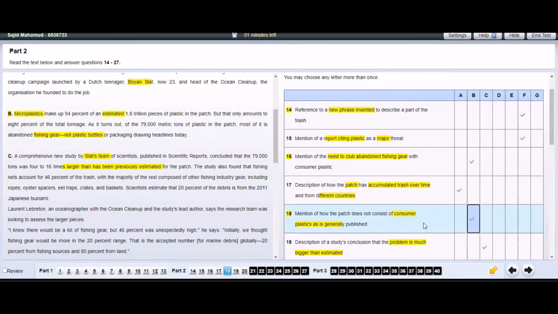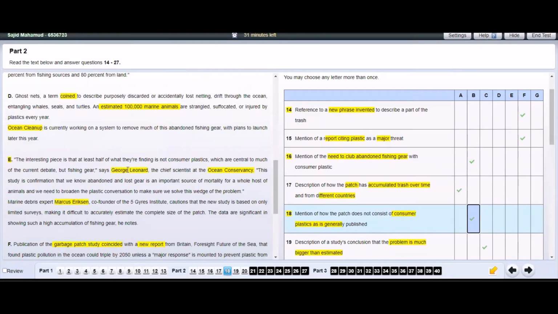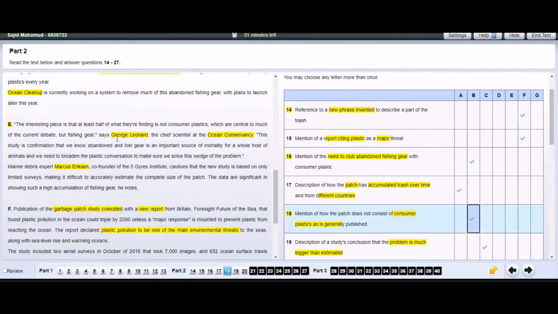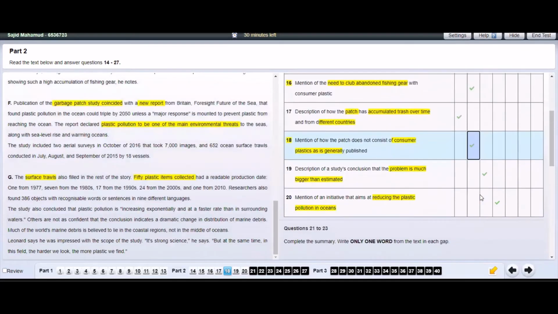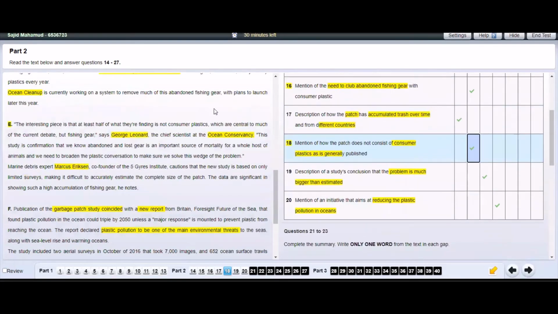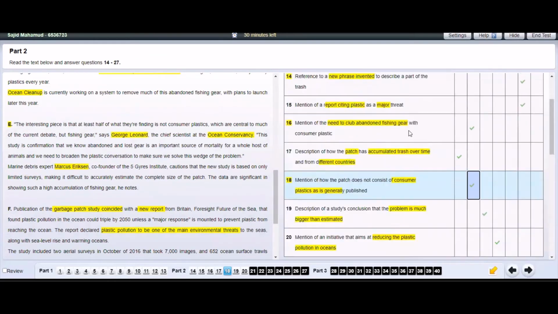So if this is B, then whatever E. So since we don't want the 100% mark, let's just ignore this.